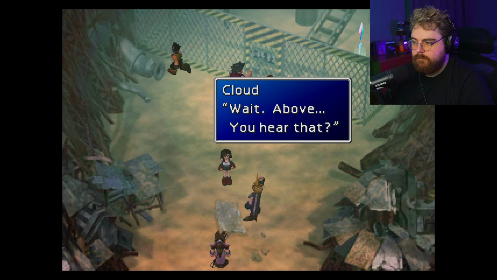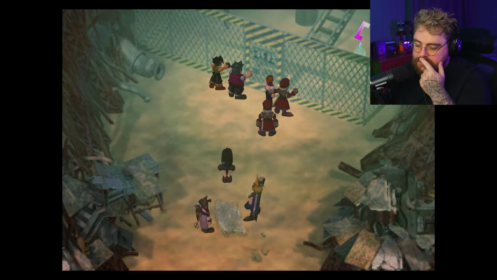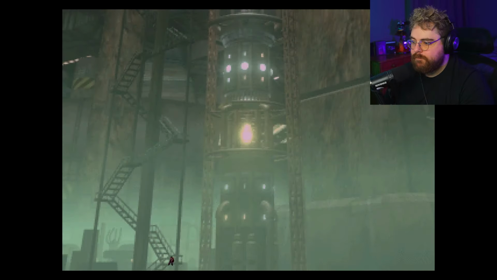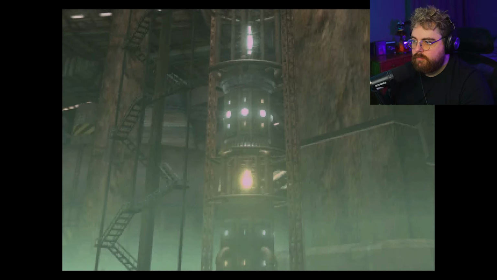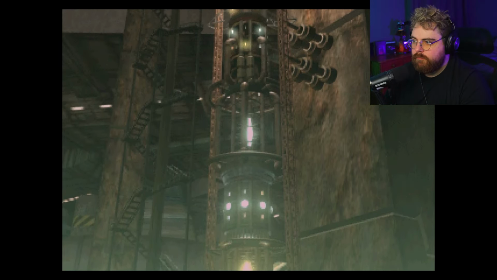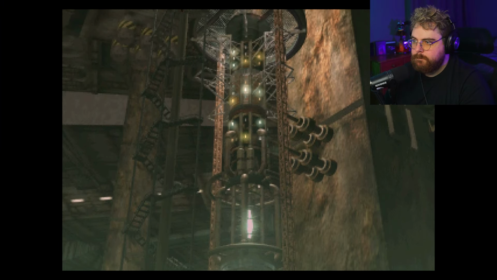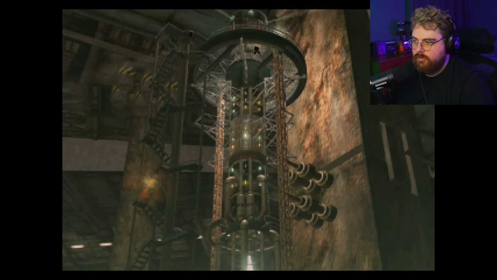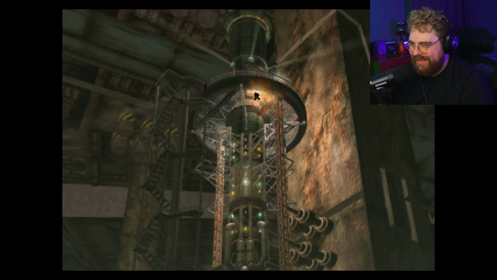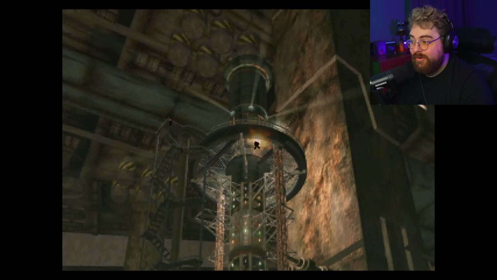You did a really good job in the remake with how graphic that scene was. Wait, above. You hear that? This is where Jesse and Wedge and stuff are. Oh my god, whoever's gun is Barrett's. Man's got a no clip.